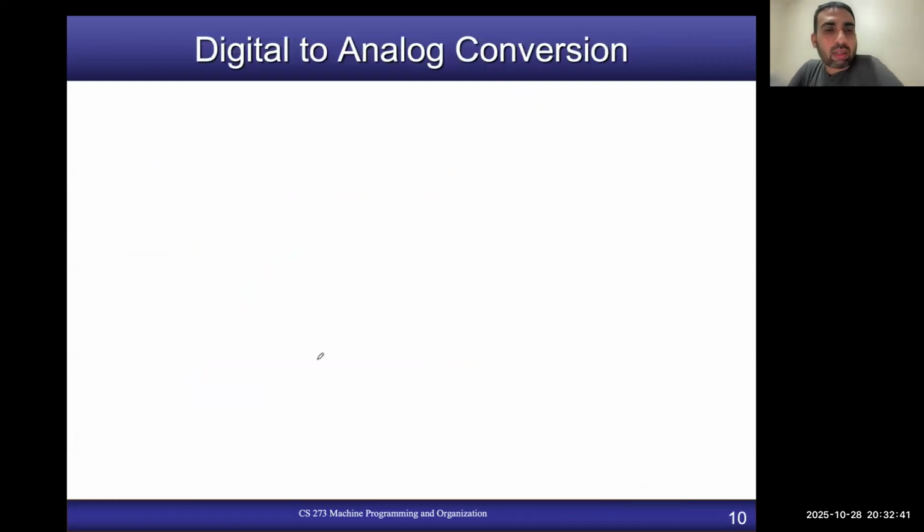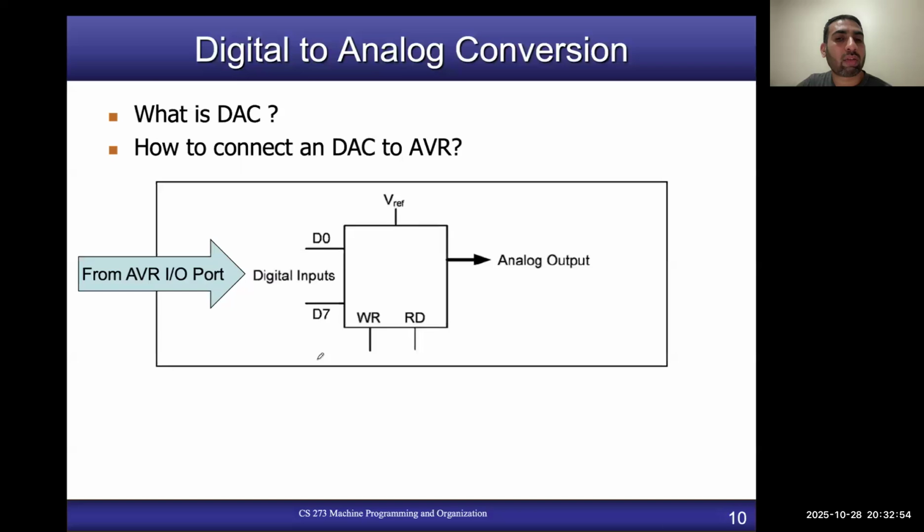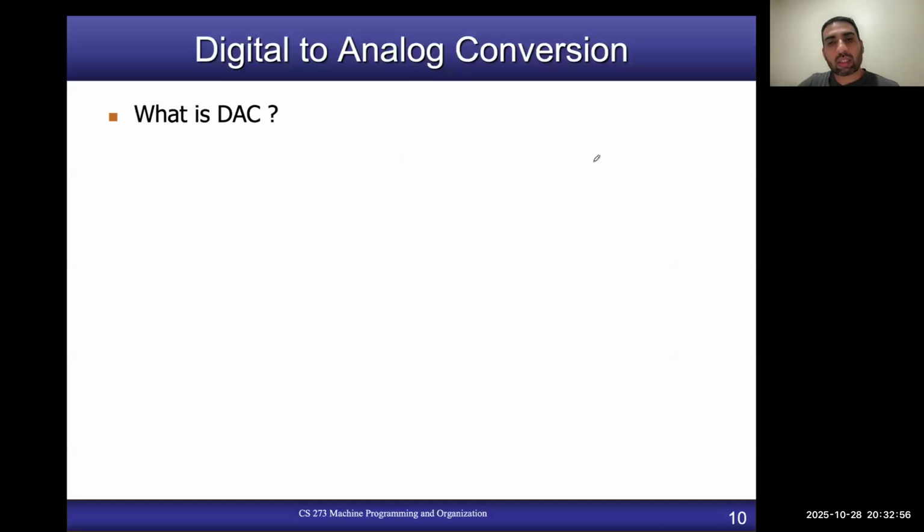Okay, so we have talked about analog to digital conversion. Sometimes we also need to do the reverse operation, which is digital to analog conversion, right? So why do we need to do digital to analog conversion? If this is your ADC, remember why we wanted to do analog to digital conversion: if we want to read an analog input from the real world, the world around the microcontroller, that world is analog, so you first need to convert it into digital form.